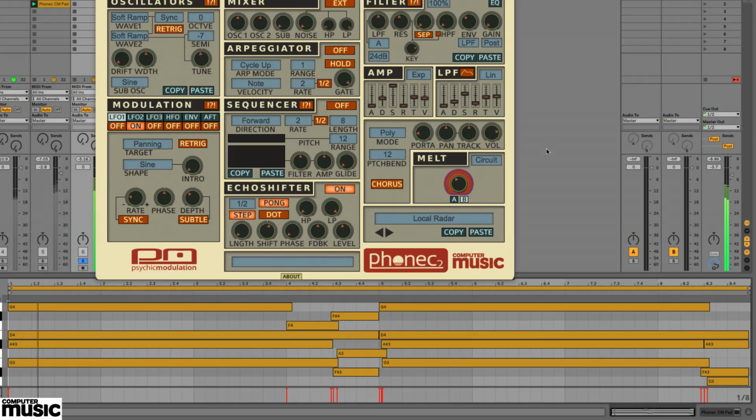The master section houses a range of global controls for altering the general behavior of the synth. Phonec CM is 4-voice polyphonic, but setting it to mono or legato mode lowers polyphony to a single voice, the latter requiring all notes to be released for the envelopes to re-trigger.